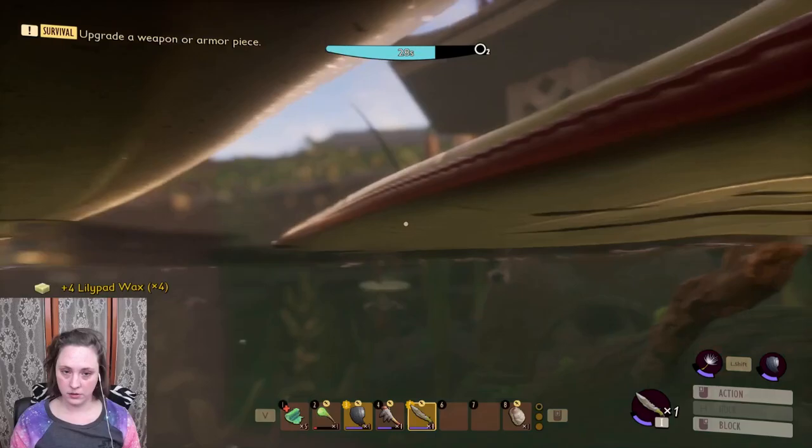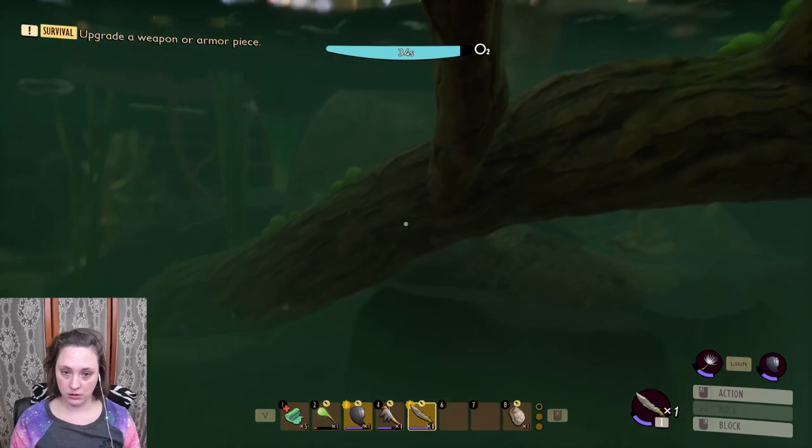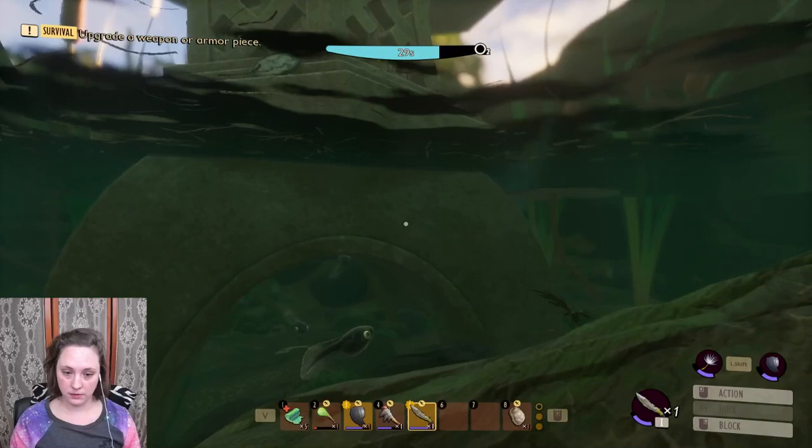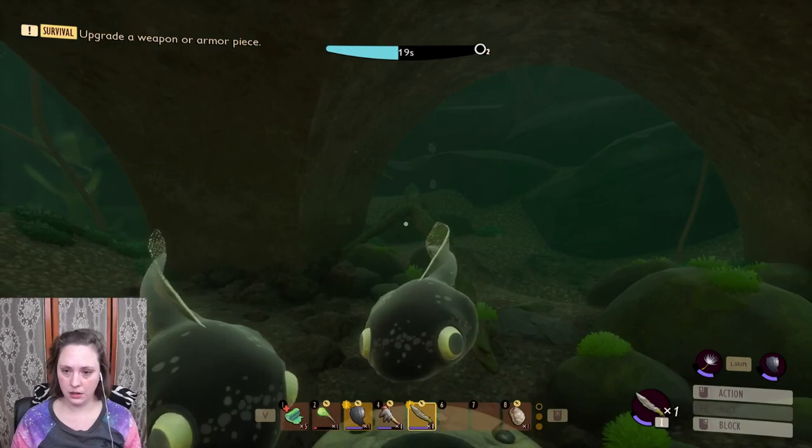Let's get a breath. Come on. There we go. Let's go. Back on our search to be awful nuisances on the land. Oh yeah, there's something over here. Can I get in here yet? Maybe. Hello, cuties.